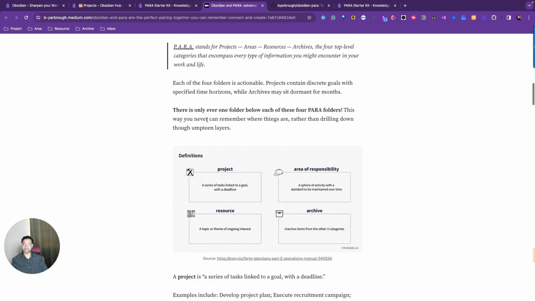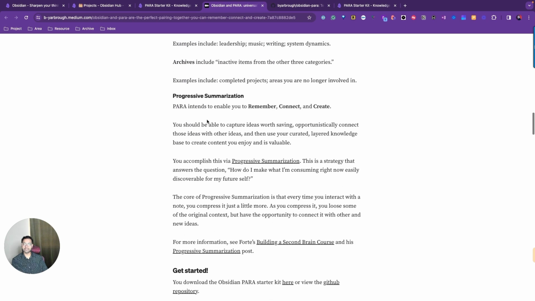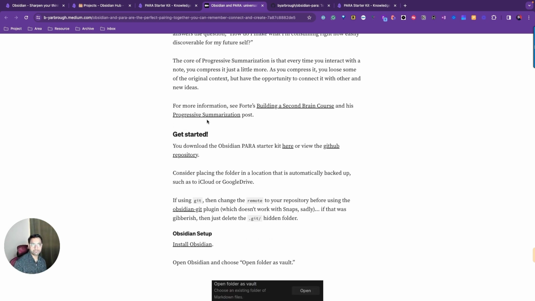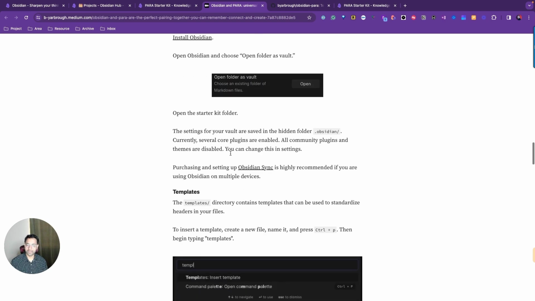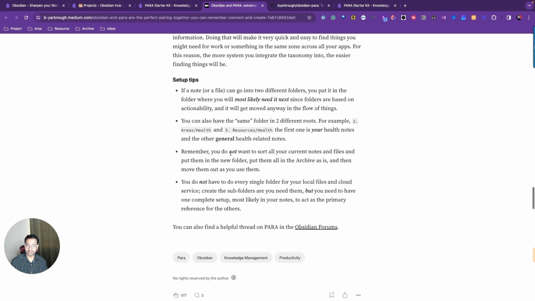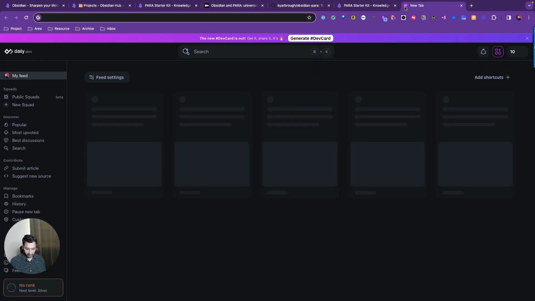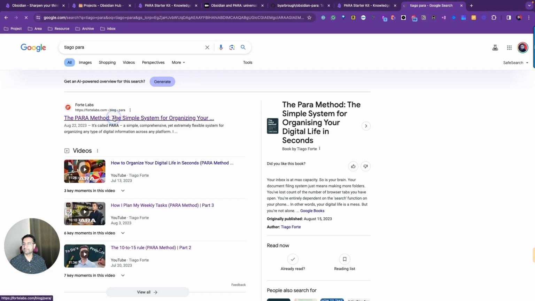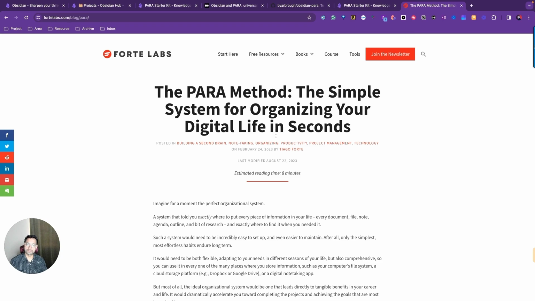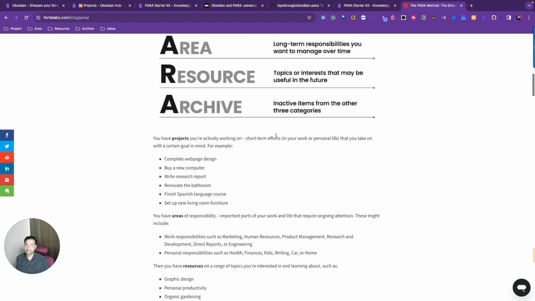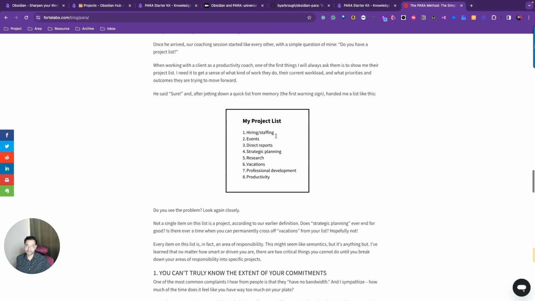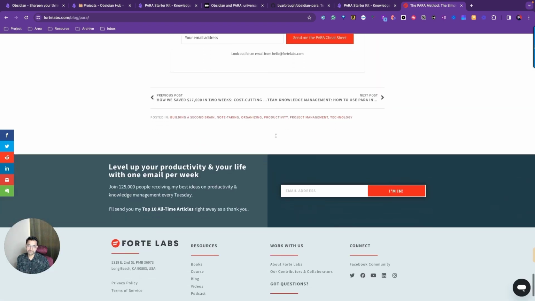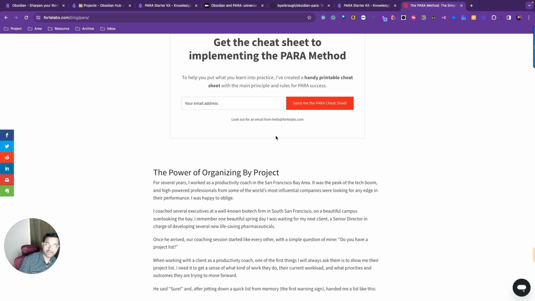And then when it comes to PARA, what does it mean? He has summarized the entire PARA in one document, and there are a lot of things that you could do. But if you really want to know what PARA means, search for Tiago and PARA. The first link will be this PARA system, and you will be able to learn everything about it. I have been using it for almost 2 years. I actually subscribed to their program, Build a Second Brain program.